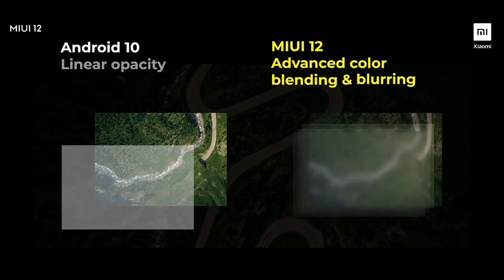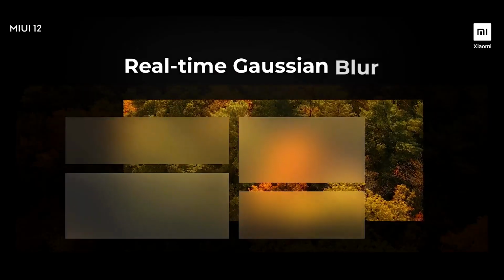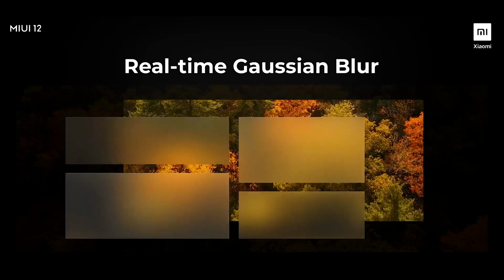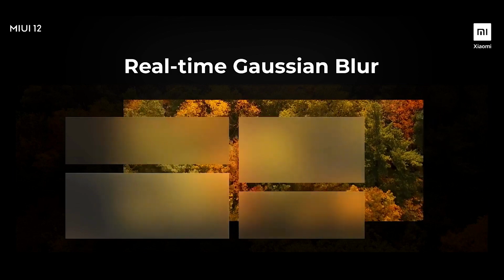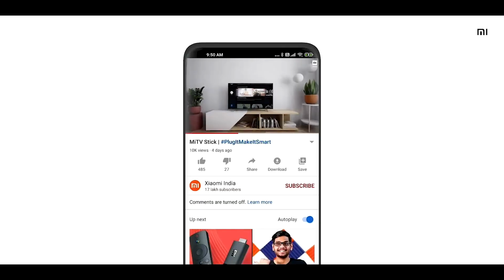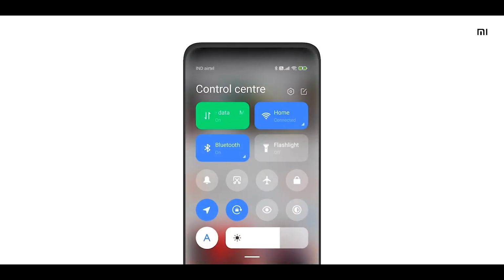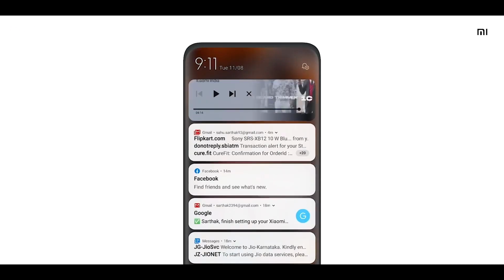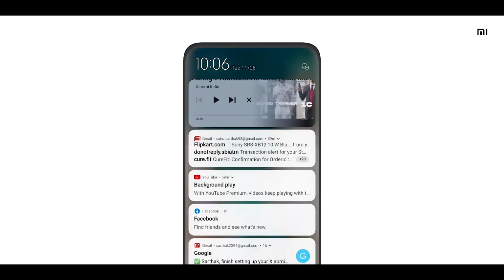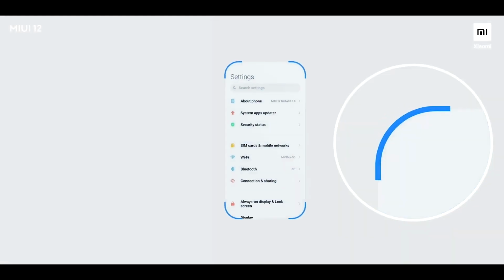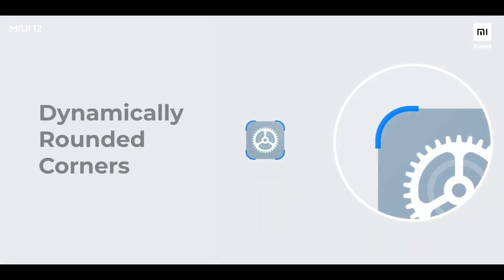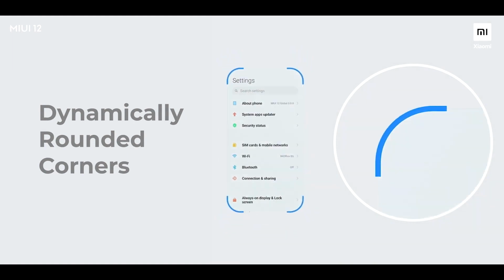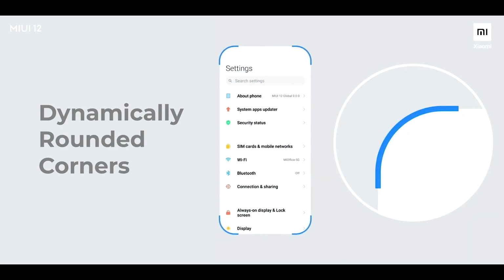First, let's talk about the Lightcone rendering engine. We have enabled advanced color blending and Gaussian blur, which just elevates the entire material richness of the operating system. Now you can actually experience the blurring effect in real time, and in a very unassuming yet elegant way, it is implementing a certain transparency which gives you a new visual in the background every time the scene changes. A typical example of this is when you drop down or swipe down the notification shade, every time you see a different blur depending on what app is in the background. And not just that, we also have more dynamically rounded corners so that you can see smooth and natural movement of the corners changing dynamically each time you open or close an app.